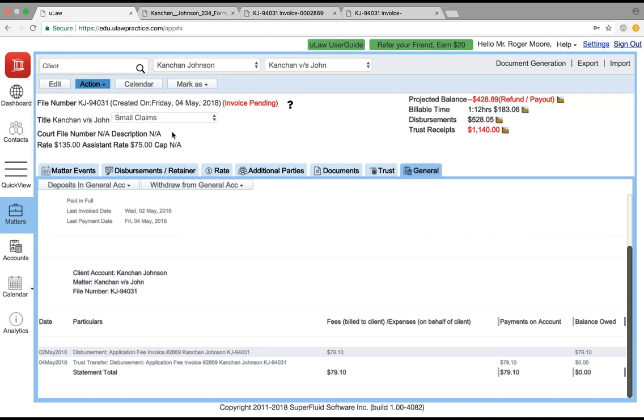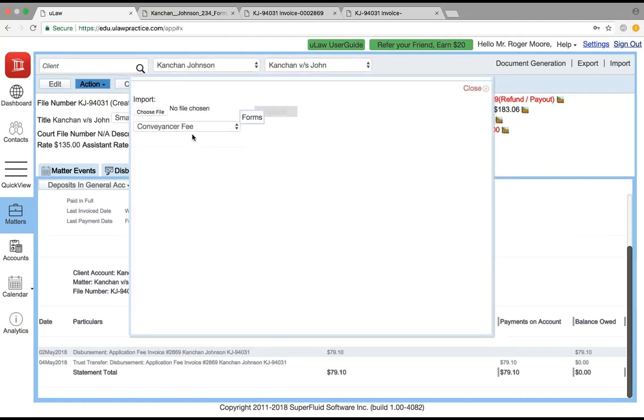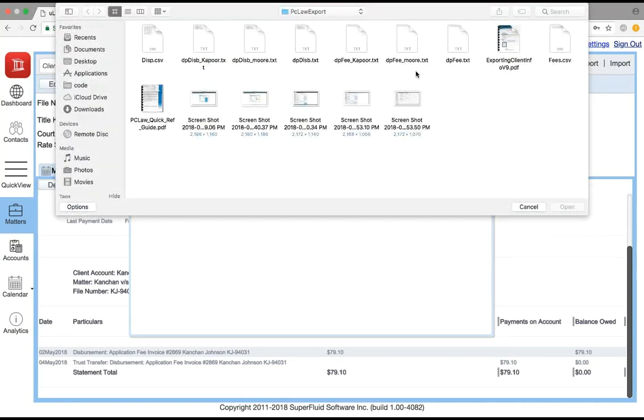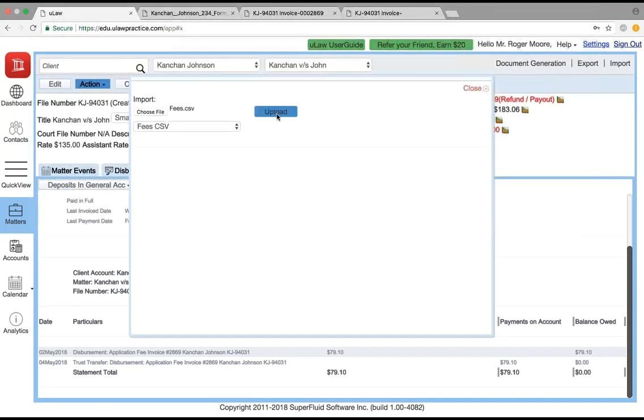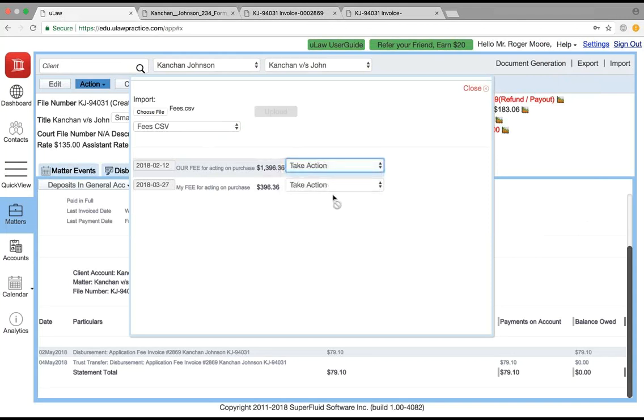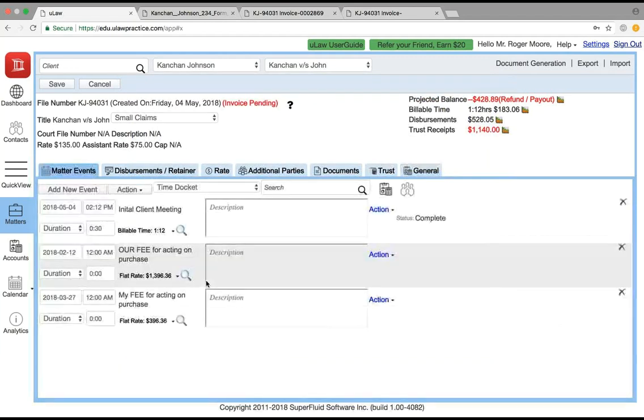We are going to build a very powerful import mechanism where you can import anything. We can import Excel, for example. Let's say you have everything in Excel. You can just say import, and I can say, hey, all my fees are maintained in Excel. You can just say upload, and here I'm going to show you an Excel. That's my fees. Import, upload. Here are your fees. So look at that. I can just say take action, add a new event. Take action, add a new event. And then when I close it and go to my matter events, look at that. It just imported the entire thing from Excel, 199 and this 396. It just got it. All I need to hit is the save button, and then I'm pretty much ready to move on.